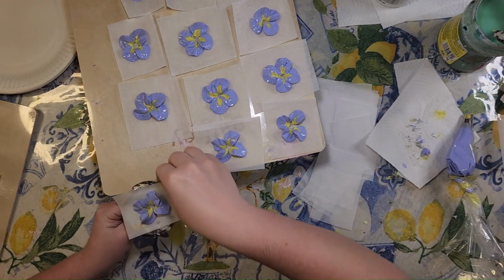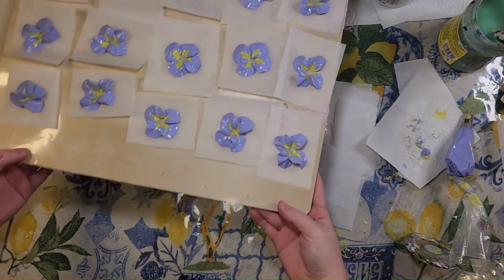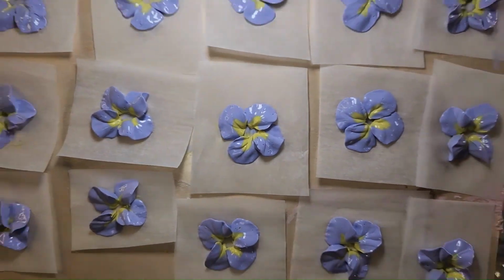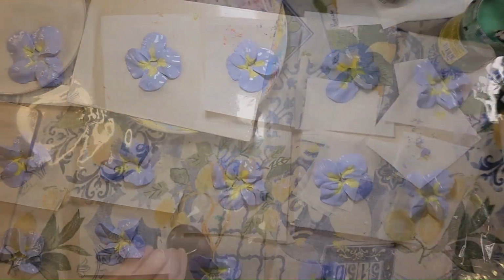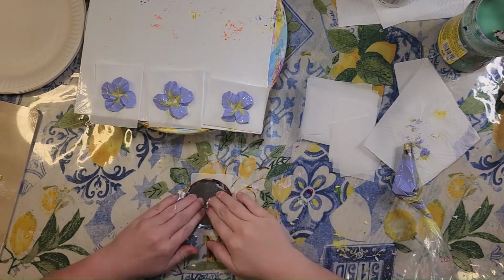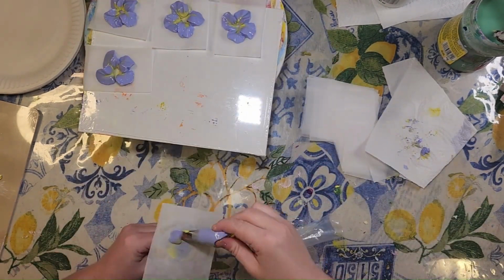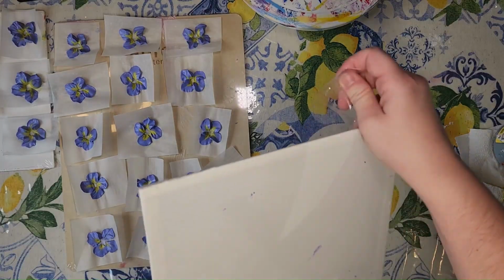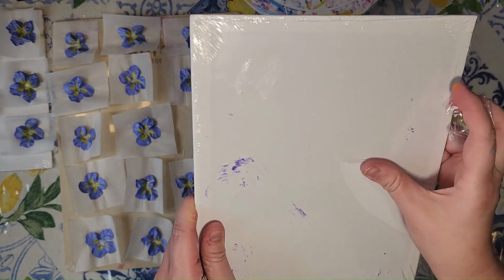I don't remember exactly how many hydrangeas I made, but it felt like a lot. And I did not use them all on this painting, but I had just miscalculated exactly how much paint to mix, as I often do. And then I had extra flowers left over, which I used in an upcoming video that I'm going to show you, and it's pretty cool.